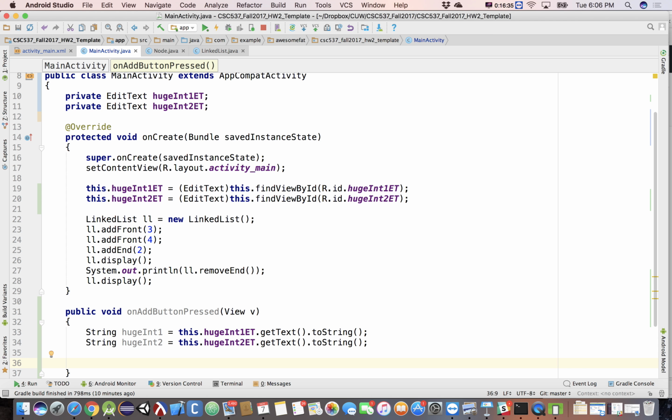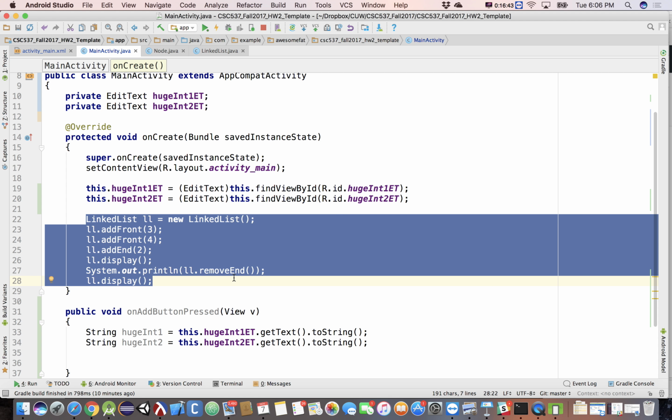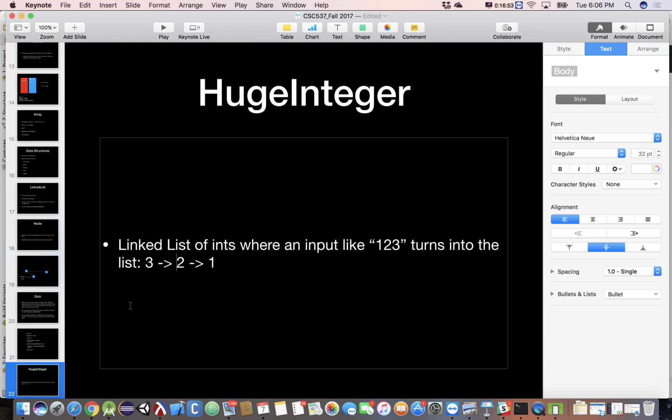But now I need to convert those strings into a linked list. We already have a linked list that we can use. We built this last time. So we're going to use our linked list, and we're just always going to add to the front. So we're going to have to process a string.